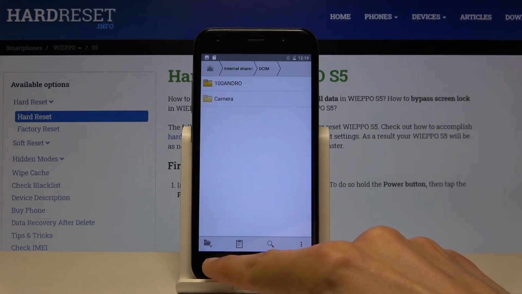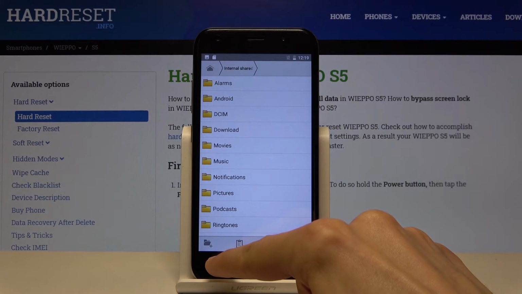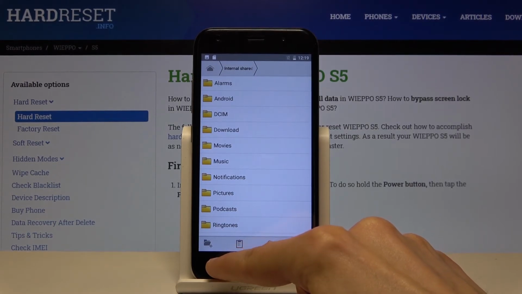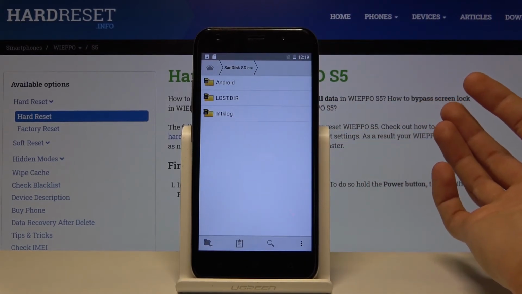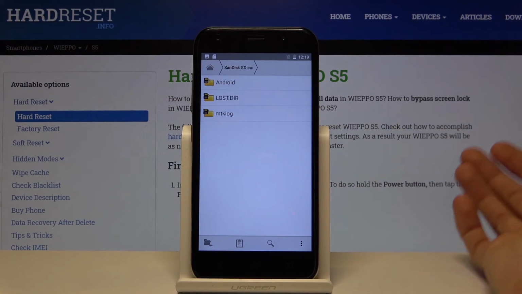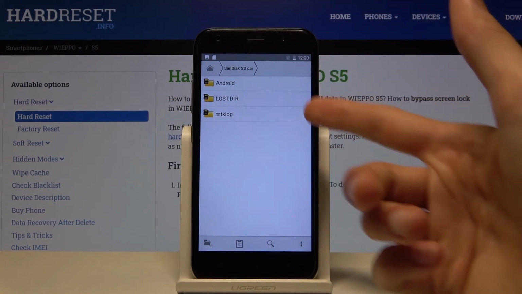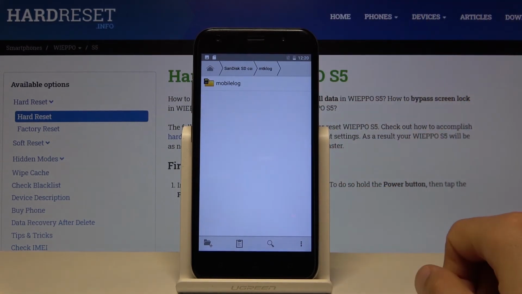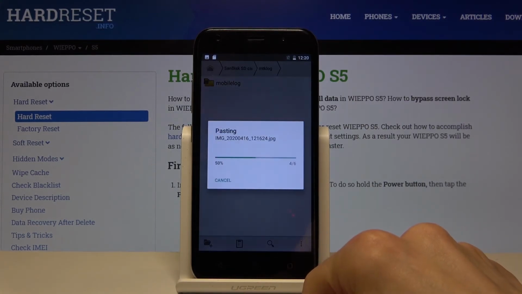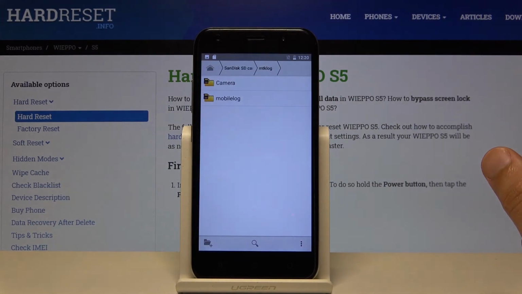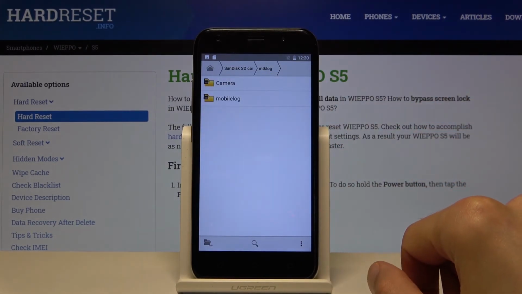So what you want to do now is navigate to a location where you want to move those folders, files, whatever it is. So I'm going to go to the SD card, and from here, once you're in the area that you want to drop it in, so that could also be on the inside of these folders if you wanted to, click right here on the clipboard, and this will start moving them. And there we go. As you can see, there's the camera folder now.